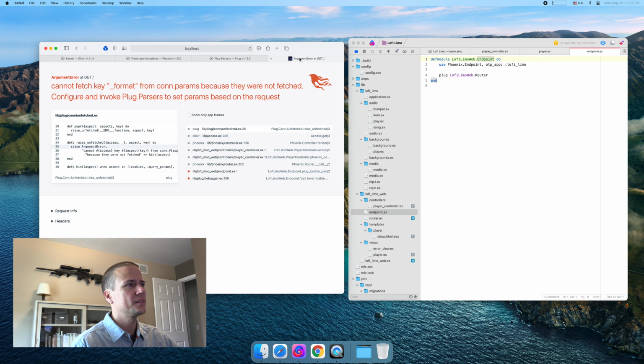So plug parsers is going to load format or fetch format into conn params?